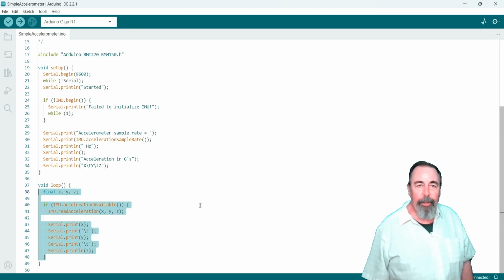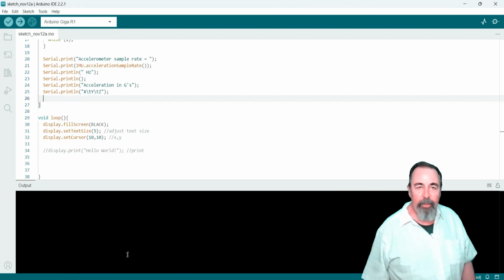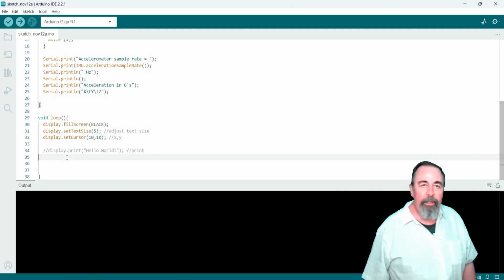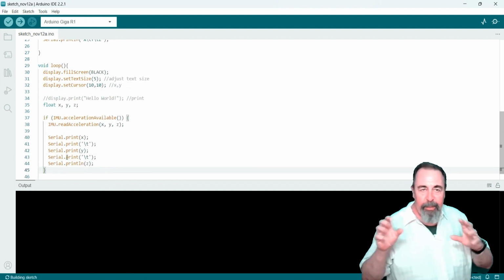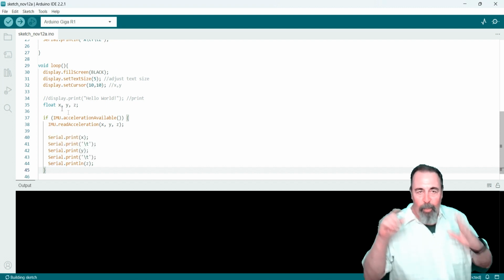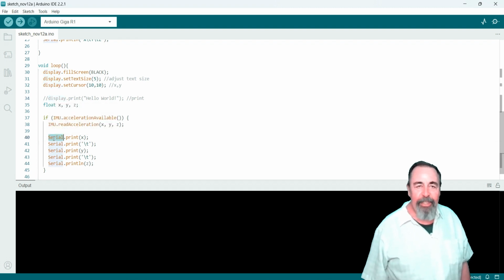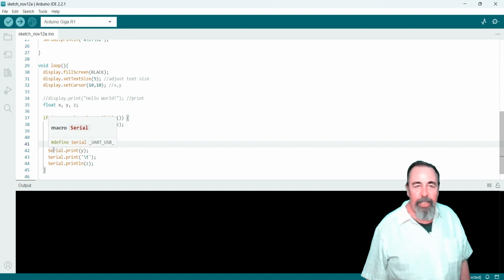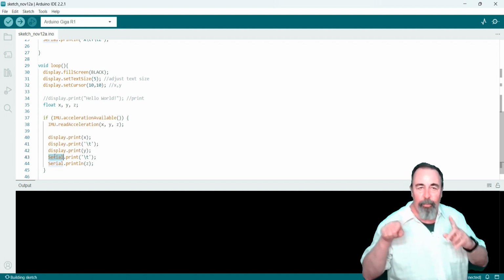I can tell you that the slash T didn't work out in this instance. It actually printed a special character using display print. And then all of the values actually went so wide they'd go on to the next line. I thought I could get away with just changing serial with display, and I hoped that slash T would work, but it wound up printing a special character, so all of the values ran into the next line.